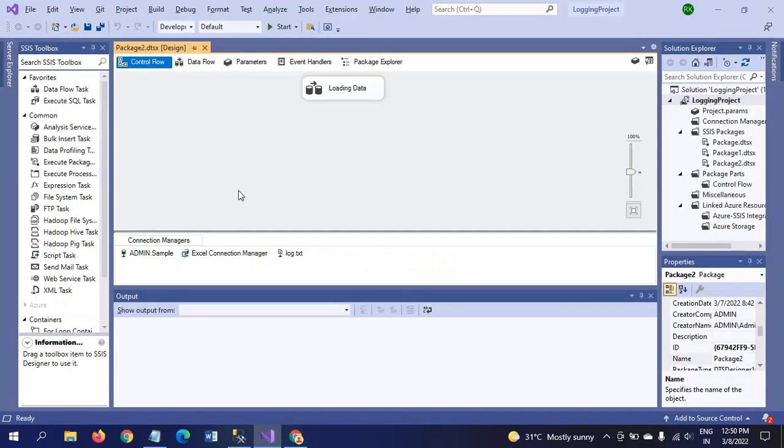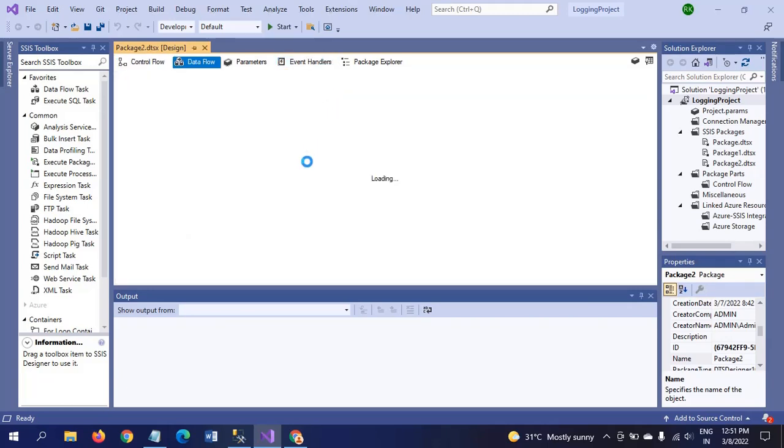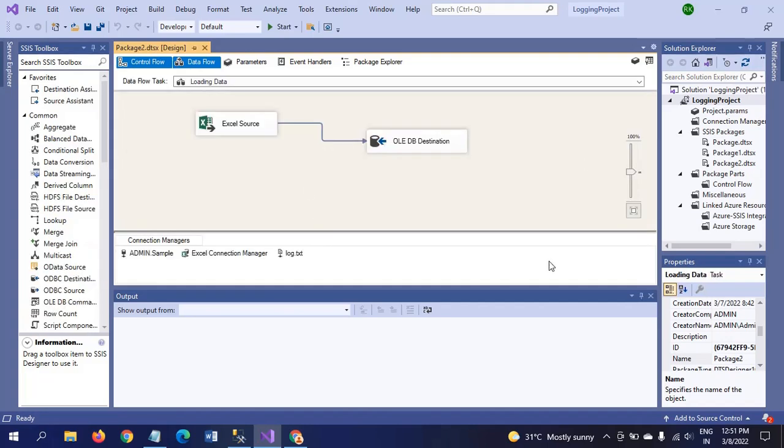Now this is my empty package. I am dragging the data flow task into the control pane and naming it loading of data. Or else I will create one more package.